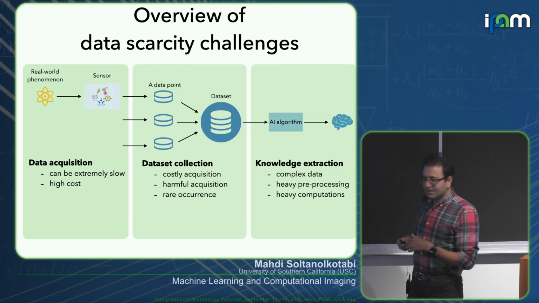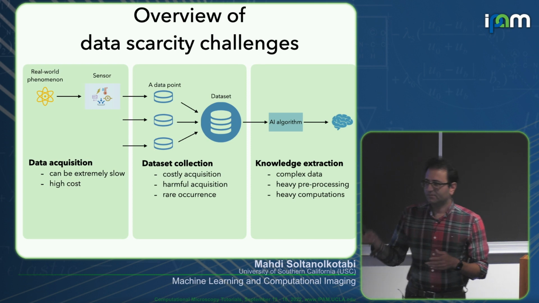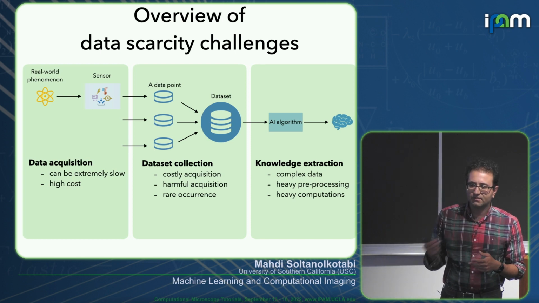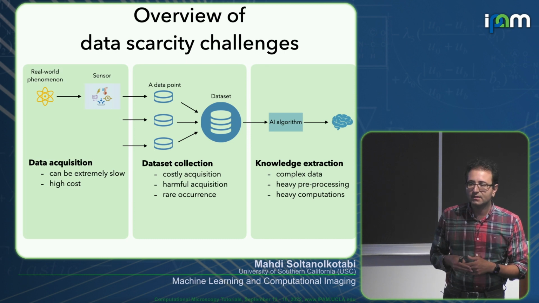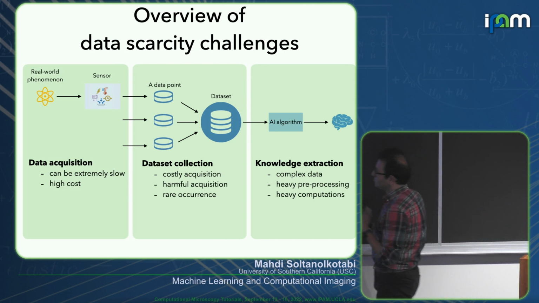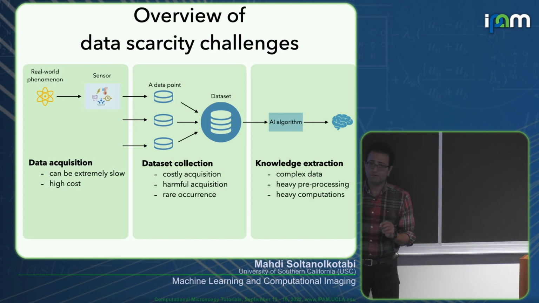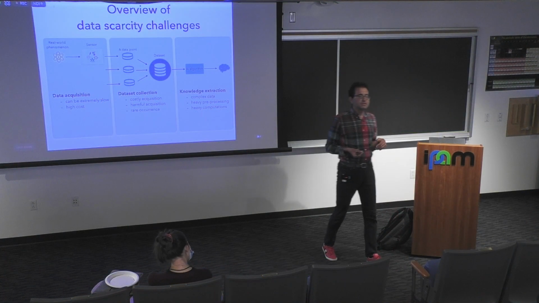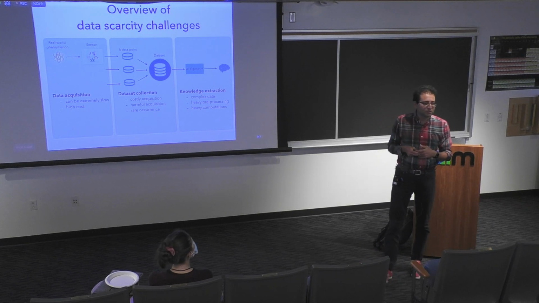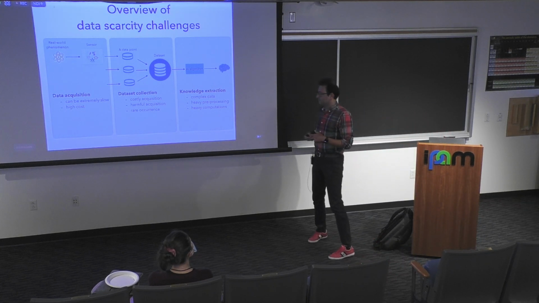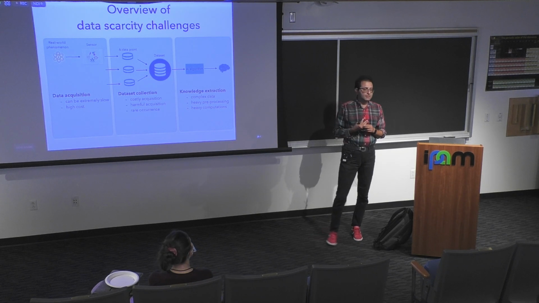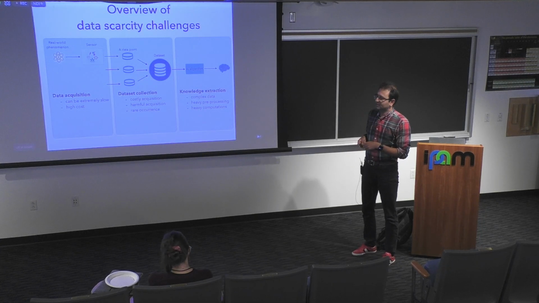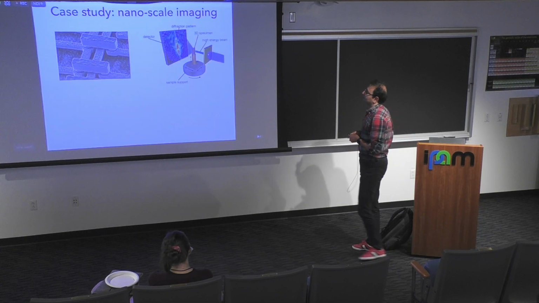And even the algorithmic part, to be honest, it was even mentioned during the commentary of the last talk, right, that the data sets you have in scientific applications, you might have fewer of them, but they're actually very large scale, right? So the total number of data sets might be few, but each individual data is actually much more high dimensional typically, right? And there's a lot of pre-processing, heavy computation involved. So the entire pipeline, right, is kind of more complex, right? And data scarcity kind of affects the entire pipeline.